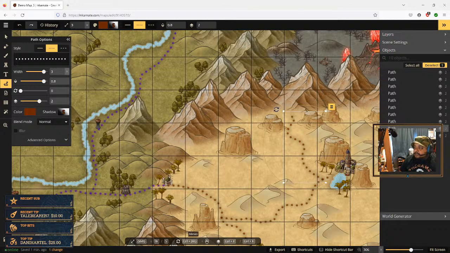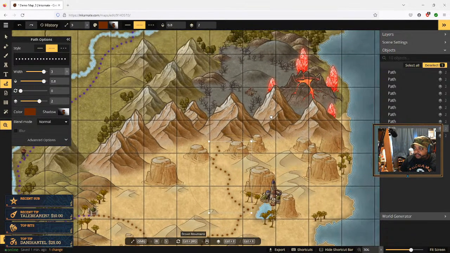All right. And yeah, I'm going to put something like maybe a cave there. So what I'm envisioning as a potential location or event would be a cave you could enter into here that would take you over into this desolate area. So you wouldn't have to go over the mountains, but that'd be a whole dungeon crawl adventure in and of itself.